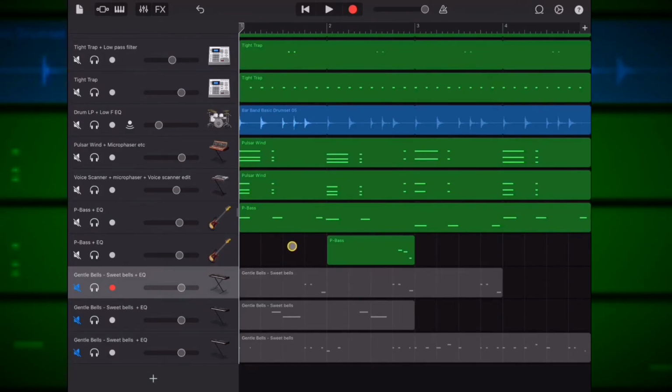So at this point, the song was pretty much done. Now you don't need anything else to make it sound like Boyfriend. So let's just play the whole thing once again.